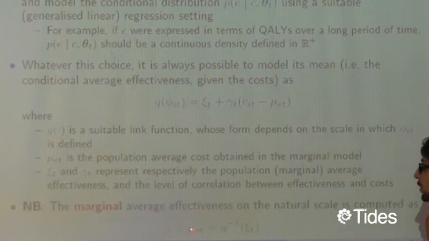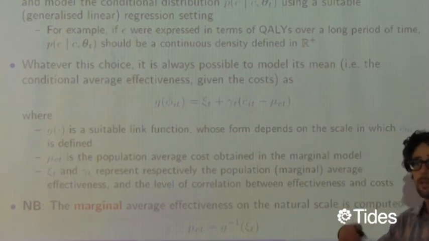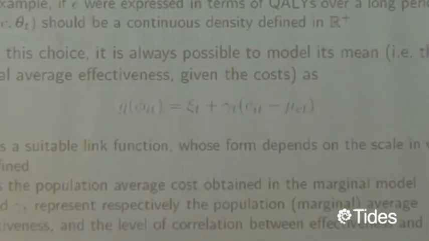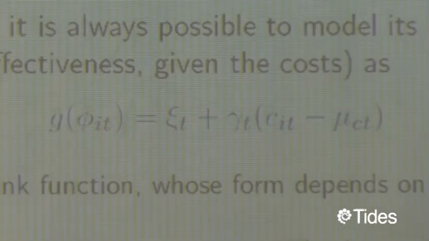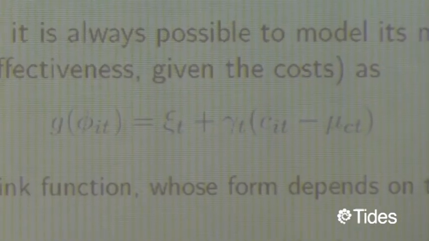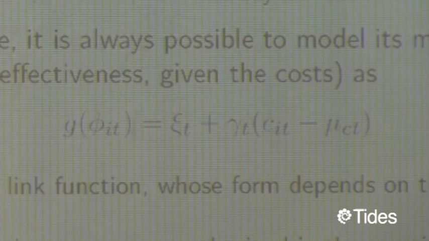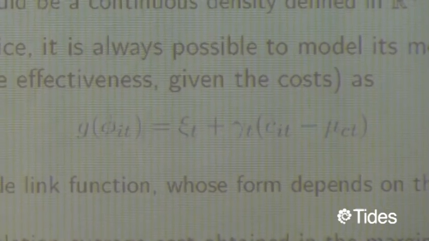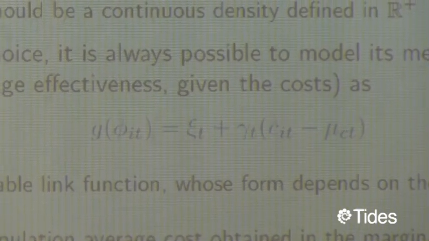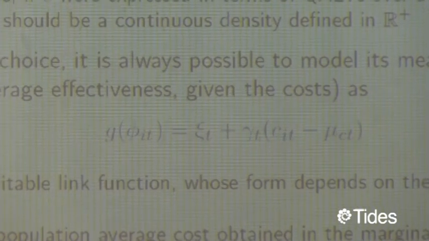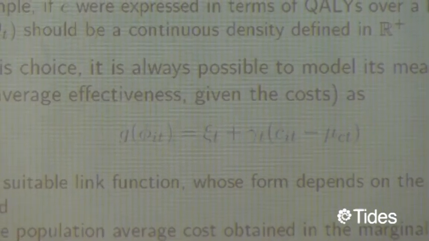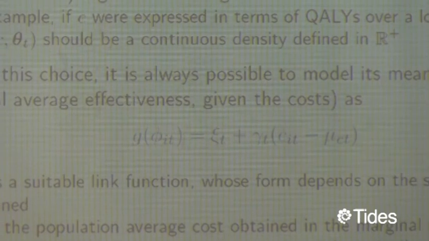The last thing I need to do, if this transformation G is not the identity, is to rescale the overall population average effectiveness, which I can just simply do by applying the inverse transformation G to the -1. And therefore, I will have an estimation of the overall average effectiveness in the population, which depends on the costs, of course. So I will account in the estimation of the effectiveness for the fact that some people will have a 0 cost, and there may be a reason why that is.